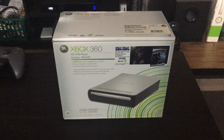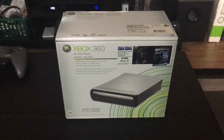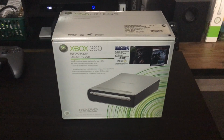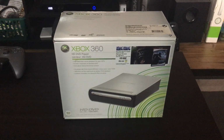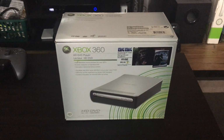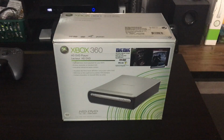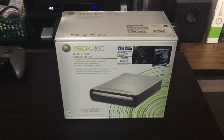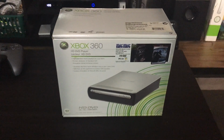I acquired this recently from a person on a local classified ad for $10 Canadian. And when I got home with it, I was surprised to see that it actually hadn't been opened before. So someone has been holding on to this for at least a decade now and never opened it, never used it in any way. I have owned one of these in the past, so I am pretty familiar with them and how they work. I haven't decided yet whether I'm going to actually use this one for anything, because, I mean, what's the point, really?